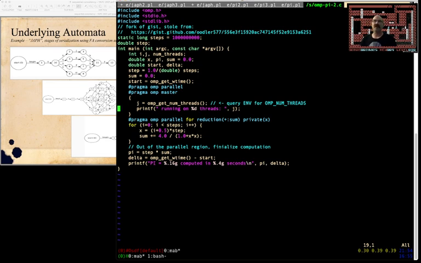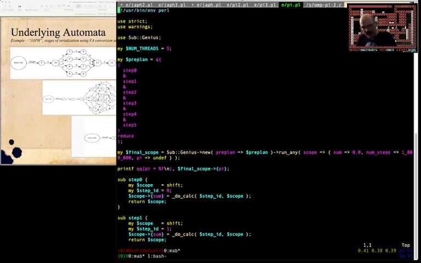I'm probably describing it very incorrectly, but in any case, the point is that this can be done in parallel because you've got this function, and you're just slicing up the function into rectangles, computing the area of each rectangle, and then adding them up in a certain way. That's generally how integration works, and that's what we're doing here. So this is an OpenMP program, which of course is threaded, that is computing pi. And I wanted to create a useful example that computed pi using Subgenius.